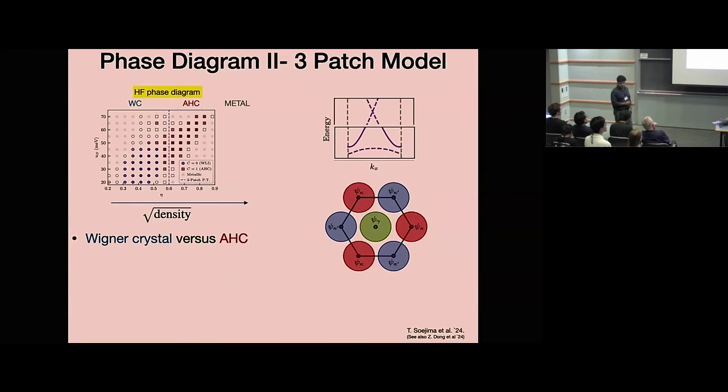Okay, so before you put in a potential, if it's just a continuum system, there are three different plane waves that are present at this K point. There's this one and these two. These two are actually the same momentum as this if you had translation breaking. If you had a reciprocal lattice, you would be able to fold these onto this point. So there's a three-fold degeneracy, and that is spontaneously lifted in the Hartree-Fock. You go from something that is gapless like that to something that's gapped. Okay, and the real question is, which linear combination of the three is selected? Depending on that, you get different Chern numbers. So that's what we want to figure out. Interactions will pick which linear combination and therefore which Chern number, and how does this vary as a function of the density.